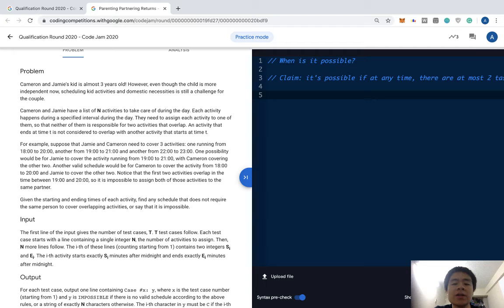So what does it mean? Let's take this example just now: 6 to 8 p.m., or 18 to 20, 19 to 21, and then 22 to 23.